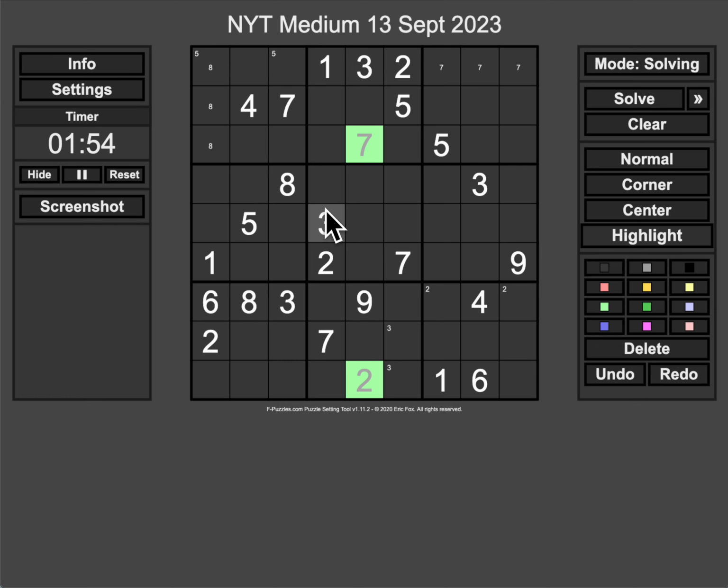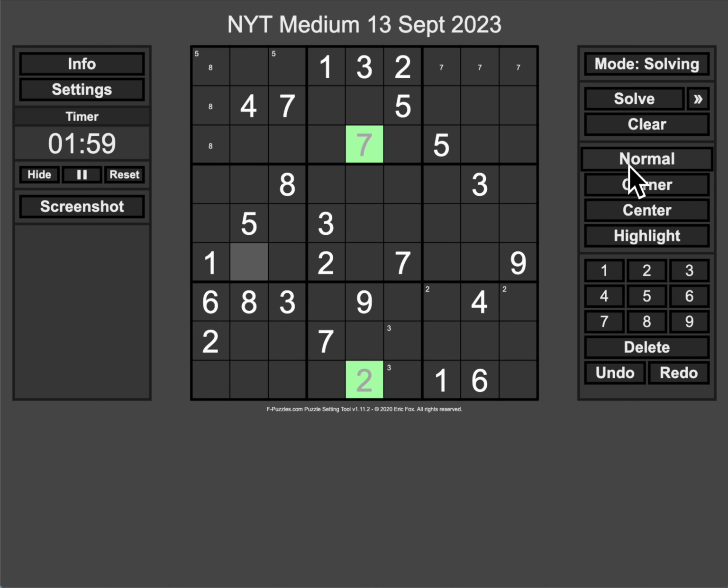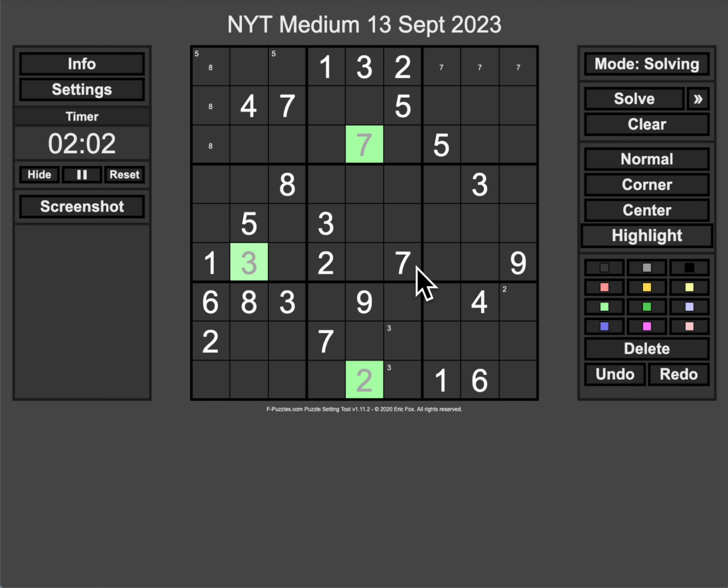Middle third of the grid, this 3, along with that 3, will force that to be a 3. Now I've got 3 in one of these two in box 1, thanks to this 3 and that one. That's all I can do for the middle third of the grid, the rows. The bottom 3 rows, not columns, but rows now. 2s I've already placed. 6 I can place in one of these two spots. Okay, that's as much as I get there.